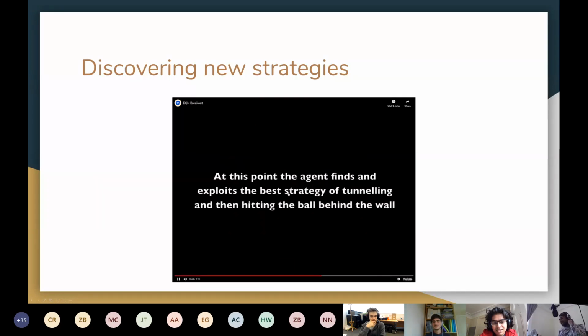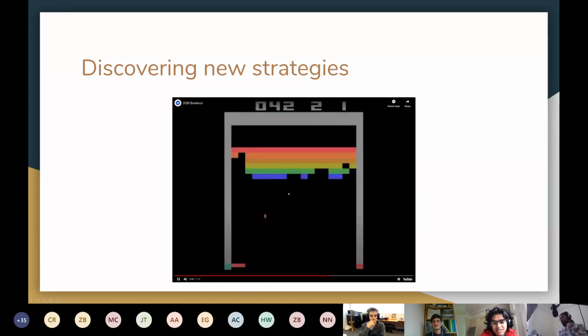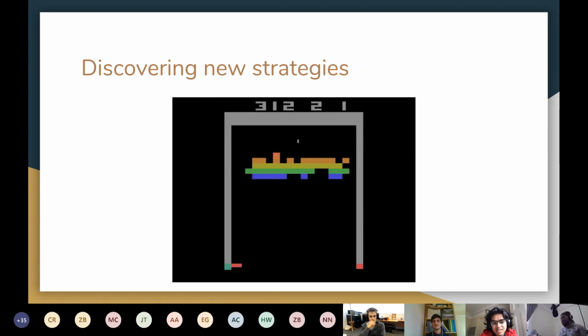So this is an Atari game where DeepMind trained a bot that learned, it spent a while just chipping away at the front blocks like that. And then it eventually learned that if it sends the ball behind the blocks, it now gets way more points. And it took ages for it to learn this. And the challenge is figuring out how you can make a program that will actually continue to explore, even when it's pretty good, and learn how to do new things like this.